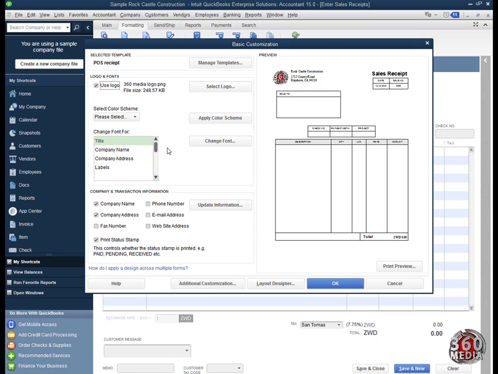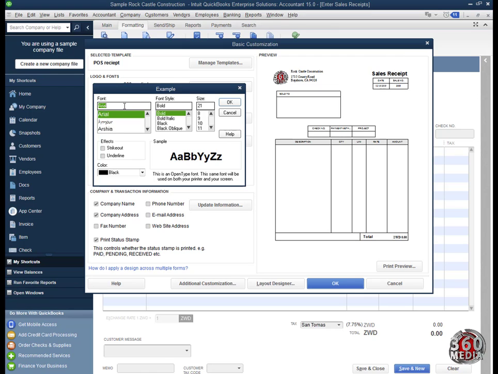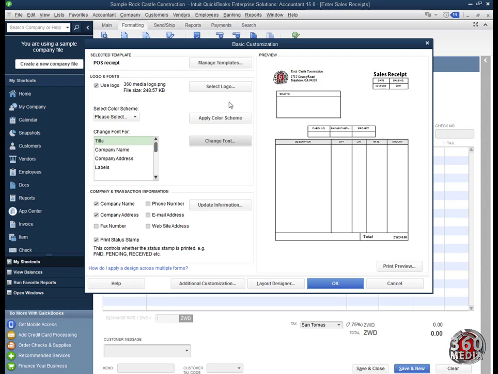It's up to you. Next, we're going to change the font of the title or the name of the company. We're using a sample company that ships with QuickBooks. It's called Rock Castle Construction. The first step we're going to do is change the font. I don't like this font, Times New Roman. You click on title to change the font for the title. So when I click change font, I'm looking for Adobe Caslon Pro. Use any fonts of your choice, and don't be shy to use whatever fonts you want. I'm using Caslon. Make sure it's bold. I make it bolder. Then I click OK. So if you look on your right, sales receipt, the title has changed.